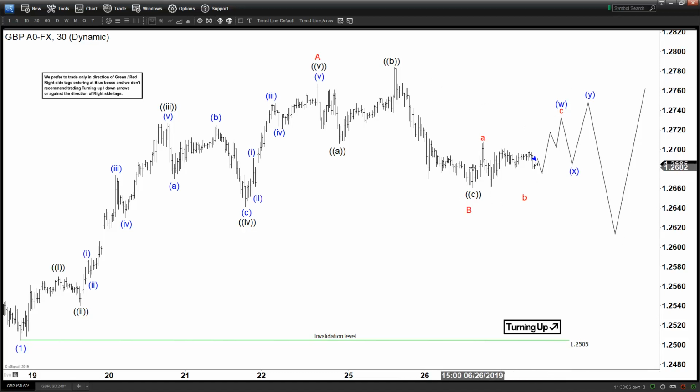Whether it is a flat, or an ABC like this, or directly going lower in the C, in all three possibilities, as far as this low at 125 is holding, we can see more upside in the pound dollars. For that reason, we do not like to speculate on the pullback or sell the pullback, because it can also rally from here if it is doing a flat, despite what looks like 5 waves from here.